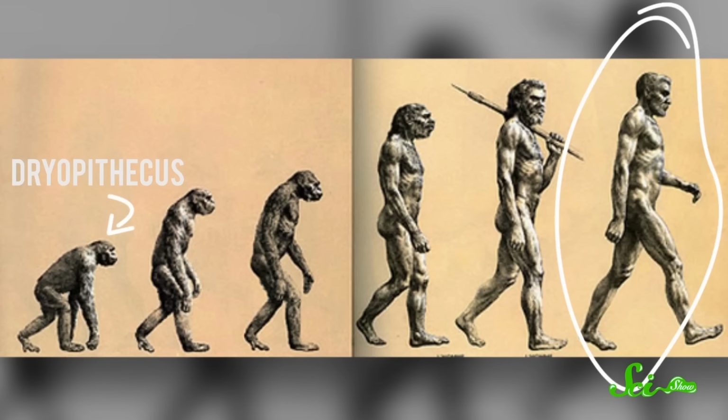The idea of this evolving from this may seem like it's right out of the 19th century, but these images actually first appeared in 1965 in a volume published by Time Life Books called Early Man. And in its defense, the book wasn't exactly trying to say that we evolved right from that hairy little homunculus. Instead, the book, written by anthropologist F. Clark Howell, offered a relatively nuanced discussion of human evolution for the time, and it even warned against interpreting the illustration literally as a progression from one species directly to the next.